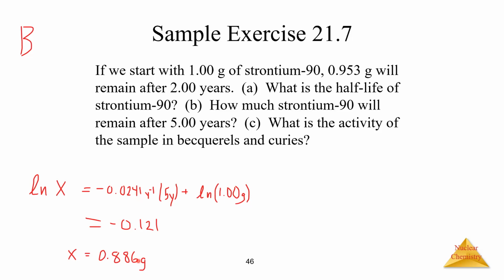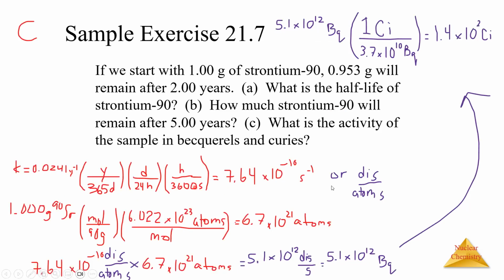So the first thing we're going to have to do is take this rate constant, because these activity units, if we break them down, are essentially disintegrations per second. But this rate constant's in inverse years. So the first thing we're going to have to do is convert this rate constant to inverse seconds. And then once we have that, we'll have to figure out how many atoms of this strontium we actually have. So with the first part here, I've got everything just on the slide, so we'll kind of go through it.